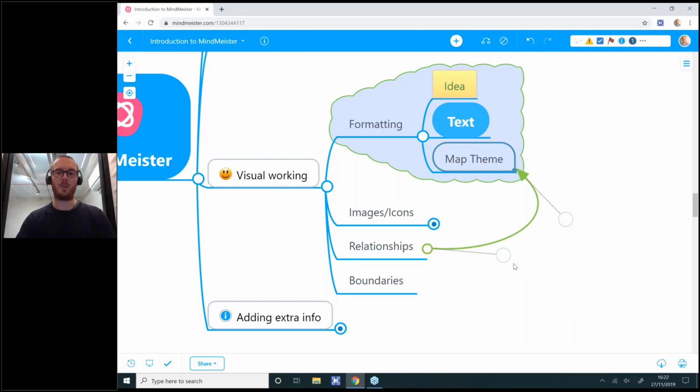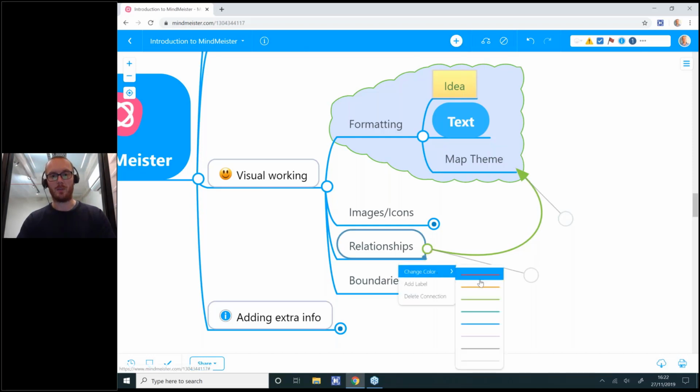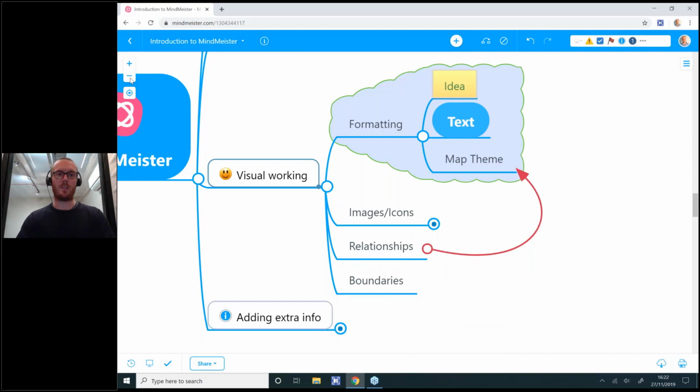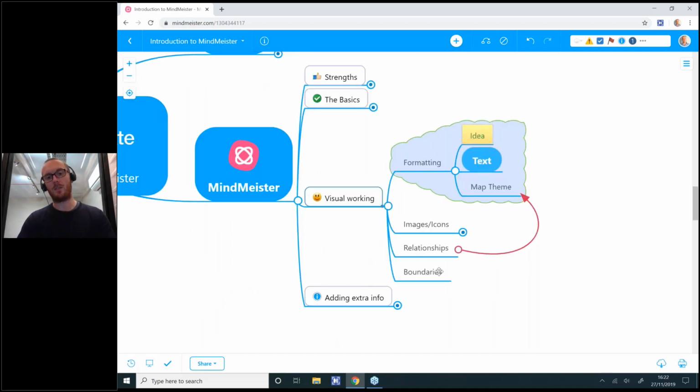And I can always just tweak this if I want it to look or feel a bit different. I can change the color, maybe to a red or something like that. Now, the way to use this is selectively. If you have too many of these lines, if I start adding these all over the place, that's actually going to start to create what we sort of call visual clutter. It's not necessarily helping you. It's going to start to hinder you after a while if you've got too many of these lines. So use those carefully. I'm just going to delete that one.